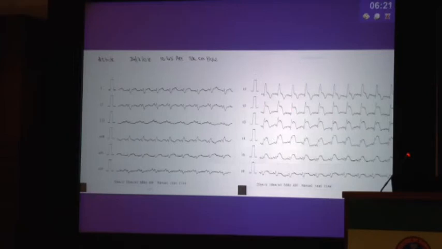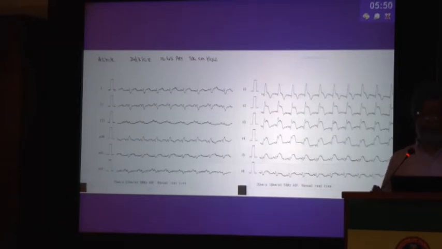Again, if you notice here, the STs are up. They are not hooking up. One of the most important things that we all look at on an ECG is to see whether it is a few minutes old, a few hours old, or more than 10 hours old. And as the resident rings you up and tells you STs are still elevated, but the Q waves have formed, then you ask him how long is the pain. Because in the back of your mind, it is whether I'm going to thrombolize this patient or not. Is reperfusion therapy a viable probability in this patient, or has this patient come in late?